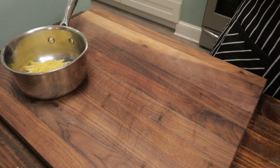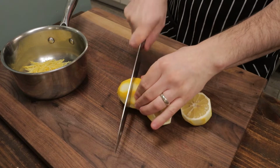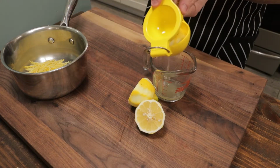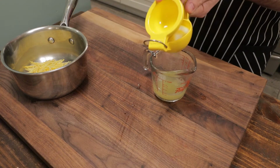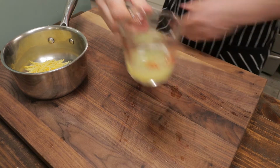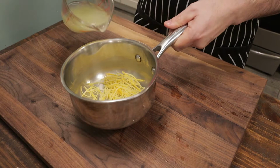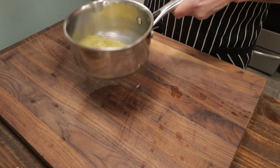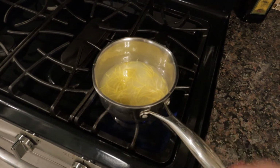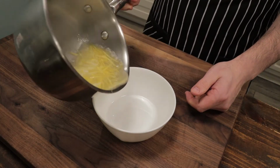We're going to bring back the lemons that we took the peel off of, and we're going to juice them. We're going to make a simple syrup using the lemon juice and a little bit of water. So I got a measuring cup, so we know exactly how much juice we have. And it seems like we have a 1/4 cup of fresh lemon juice. So I'm going to add a touch of water here to get 1/2 cup of total liquid. Add that to our lemon zest, and then we'll add 1/2 cup of sugar. Put that over high heat, bring it to a boil, and this will be ready to go. Add that to a bowl, and then we'll put that in the fridge to cool down completely.